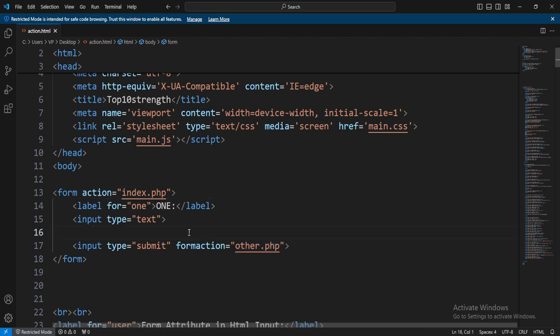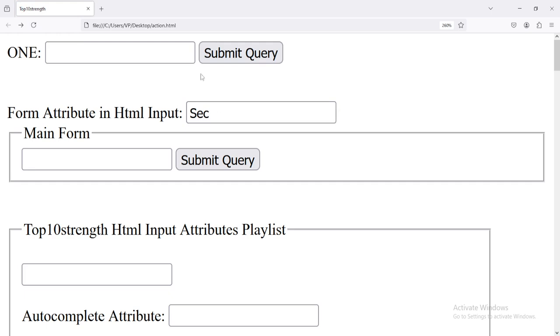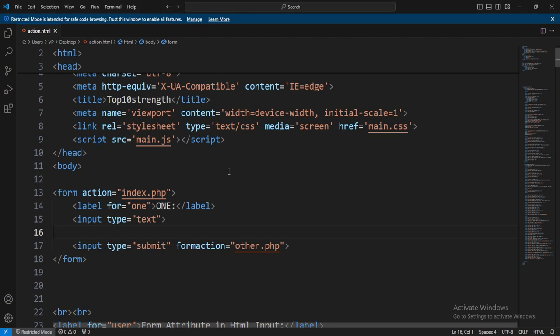So now let's save our document so you can understand what I'm talking about. Back to our document, let's reload. Can we see we are having this kind of thing, right? Now let me call it form action, so you can identify it very well.